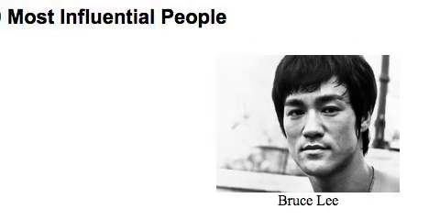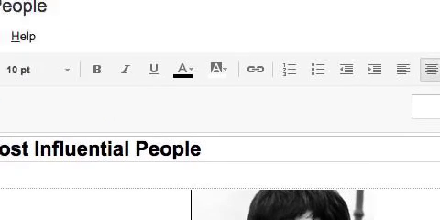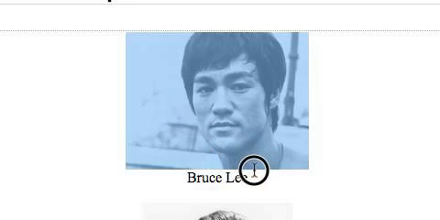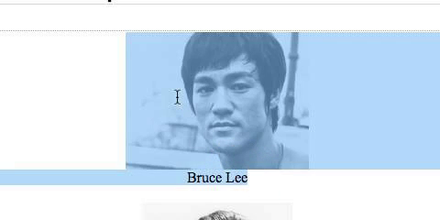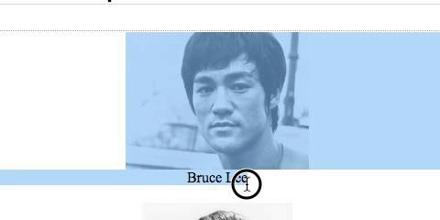So here's how I'm going to do that. First, I need to be in the edit page, so I click on edit. And now, as you see, I have my picture acting as a piece of text when I go either side of it. It's just like a letter in a sentence. So I click on the left-hand side and drag down and across, and it will highlight the picture and the name. I click on the left-hand side and on the right-hand side of the name, and it highlights the photograph and the name.